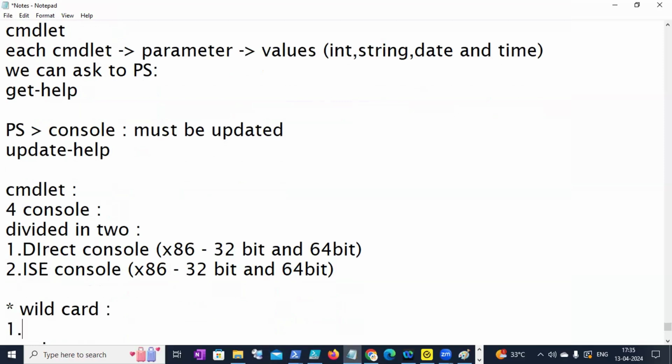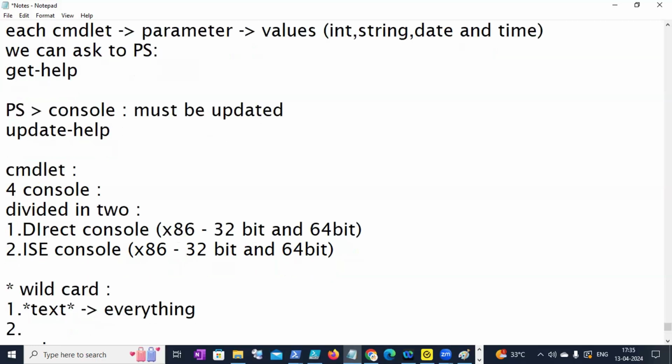If you talk about both sides, star text star, it will be everything. Wherever you find that word, it will give the result. Second, if you want to get things that start with, you can give the text with a star at the end.